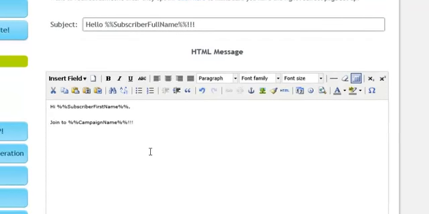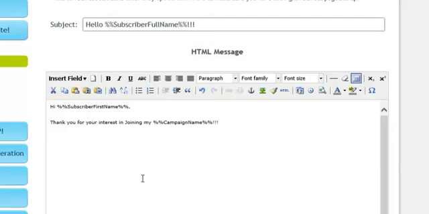So I'm going to go ahead and just put in there, thank you for your interest in joining my marketing list. Now we can stop right there, and it would go ahead and insert the field for them to click on in the confirmation email, or we can actually put the field in, because it always puts that link at the end of your text.